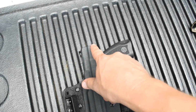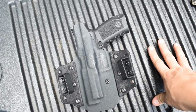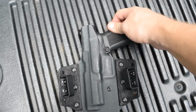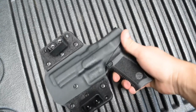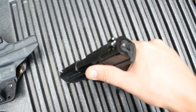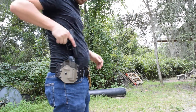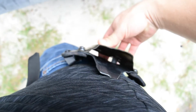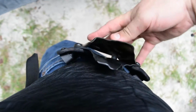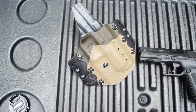This here, nice little sweat guard there, so if I'm inevitably sweating in this 1,000-degree Florida heat, pardon that outburst, and then I reach down and try to grab my gun, it's not all covered in sweat, ew. The stippling on the grip has no problem, but if my slide's all covered in sweat, I might have trouble racking it, which could be a problem. Hugs the body really, really nicely. And like I said, the leather here, you can switch that out for clips, and you can wear this inside the waistband as well. You are going to have to wear some bigger pants if you're carrying a gun this large on your hip, but it is feasible.